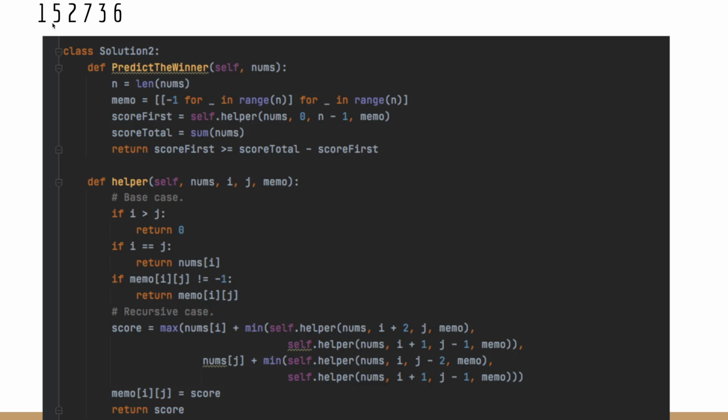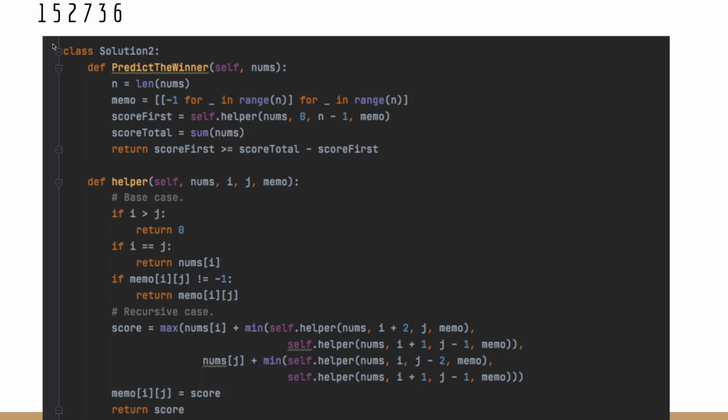So we have the example right here, 1 5 2 7 3 6, and as player 1, you can still pick from the very left-hand side or from the right-hand side. If I pick from the left-hand side, which is 1, my opponent can pick either 5 or 6 in the next round. So let's step back and think about the two options we have. The options we have are to pick from the left-hand side or the right-hand side. And the options the opponent has are to pick from the left-hand side or the right-hand side of what's left.